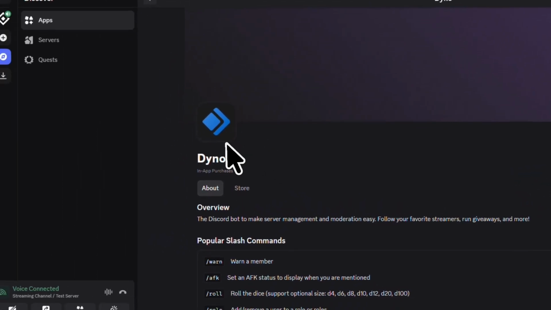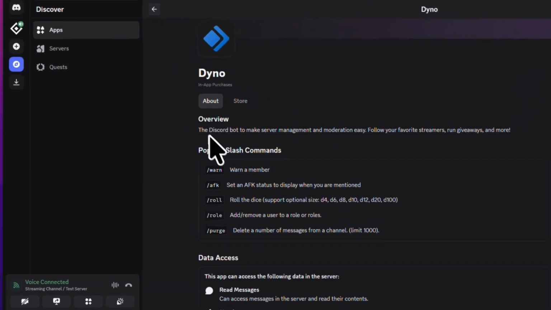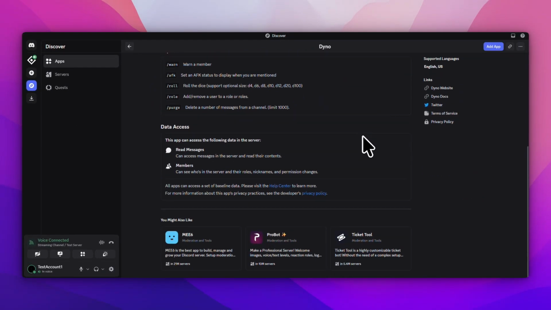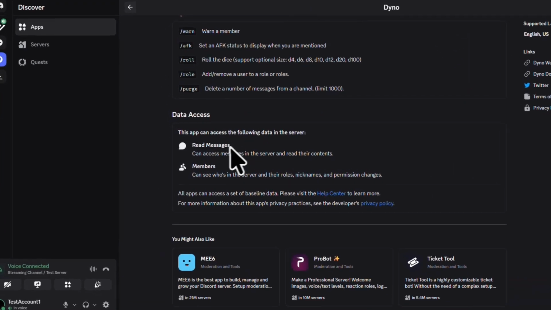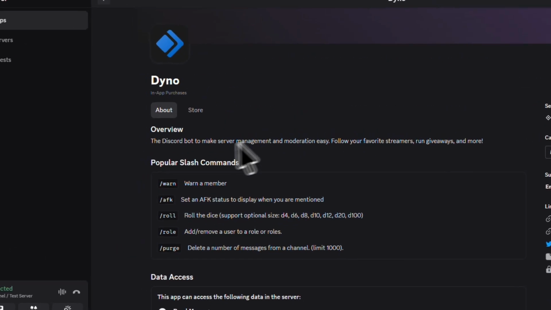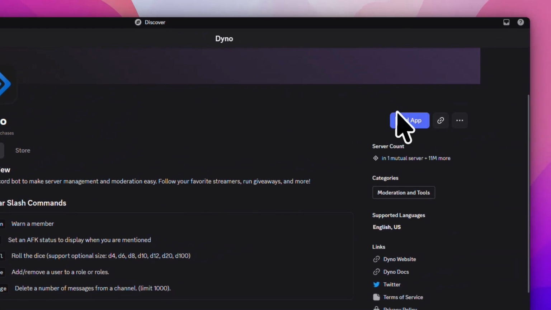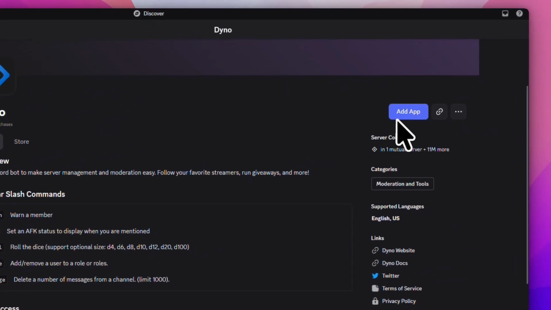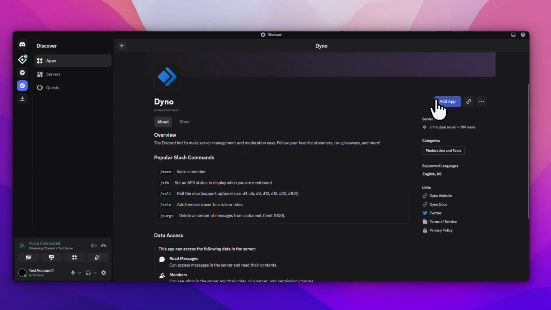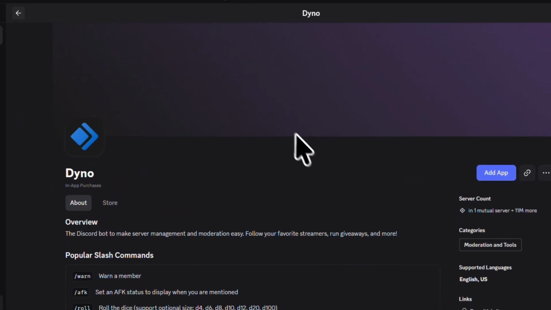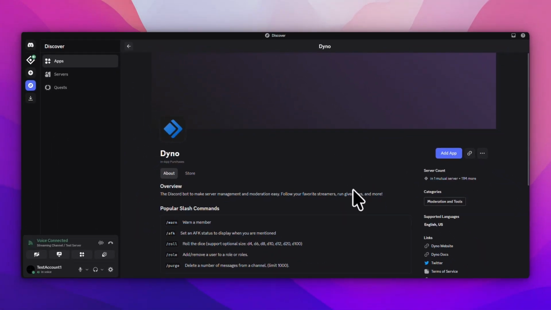As you browse, think about the rules and culture of your community. If you manage a family-friendly space, strong language filters might be a priority. For a fast-growing public server, spam and anti-raid protections may be more important. Look for clear descriptions, active maintenance, and signs the bot is regularly updated. It also helps to check whether a bot offers flexible settings, like adjustable word filters or role-based exceptions, so you can tailor it to your channels.